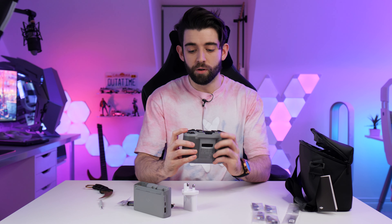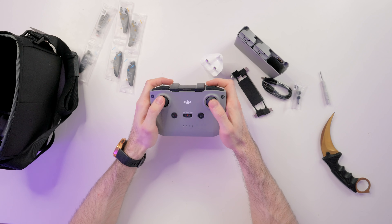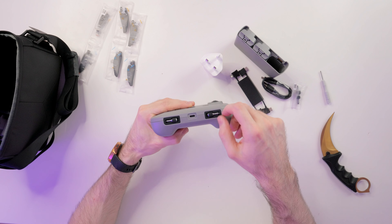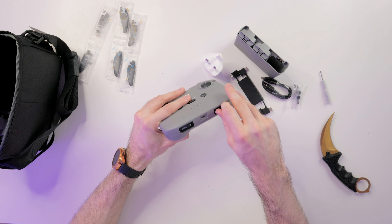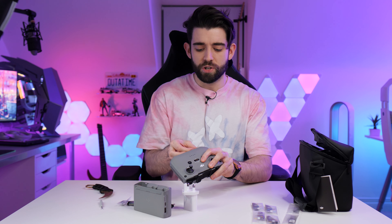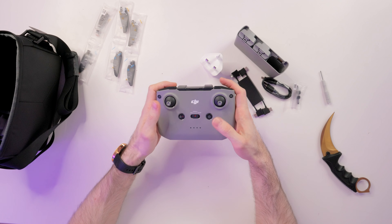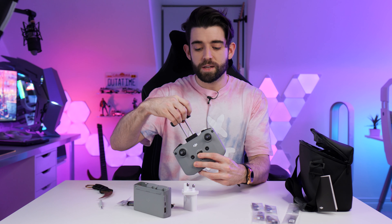So this is the controller — it actually feels very nice in the hand, it's got some weight to it as well. We've got a lot of rubber on here, I guess this is for putting your phone against so it grips it nicely. But yeah, the controller feels great. Let's attach the sticks to it — the sticks are actually in the bottom right here, so we should be able to pop these out. And like I said, if you do happen to lose these they do give you a spare set. The fly more combo really is worth it because you don't want to be losing stuff and then having to order parts because that could be expensive, not to mention it's pretty much essential to just have multiple batteries. The thumbsticks are in and yeah, you're definitely going to have some good control over this thing.